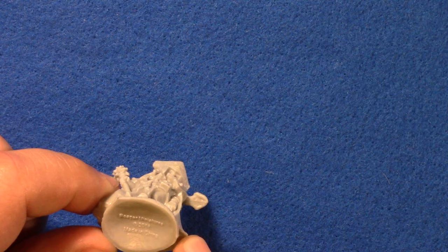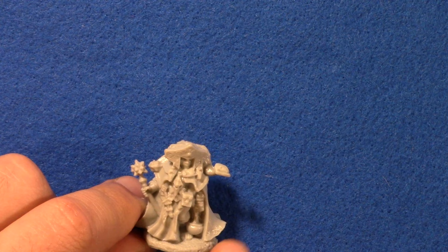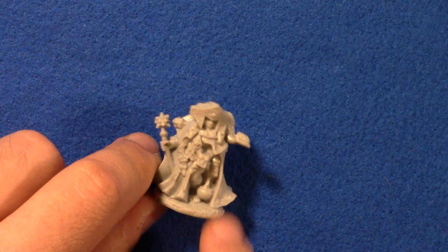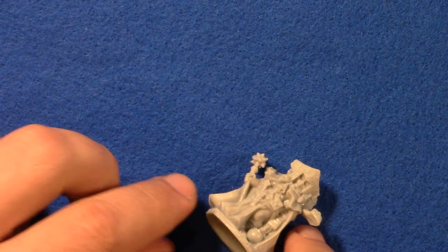My first thought on this is a female dwarf. It just says Reaper — I wish these had names, but I guess they're whatever you want them to be. It kind of reminded me of a female dwarven cleric type get-up. Got her hammer and what I think is a censer on a chain. She's got a little lizard gecko type companion with her — that's pretty cute.